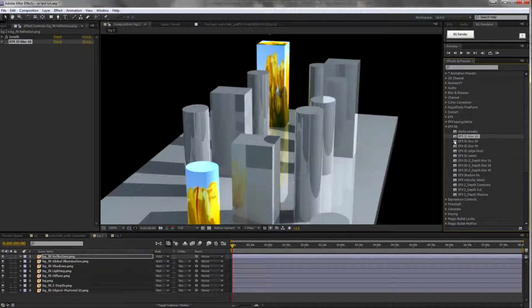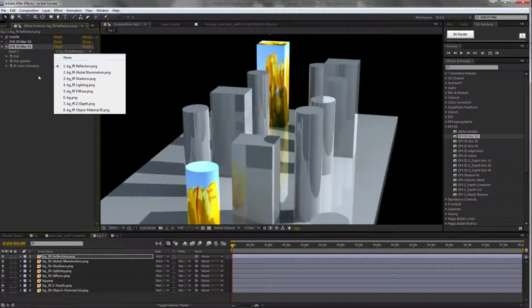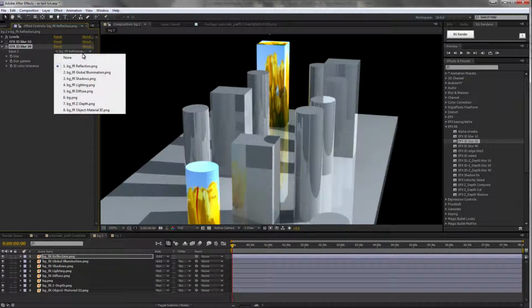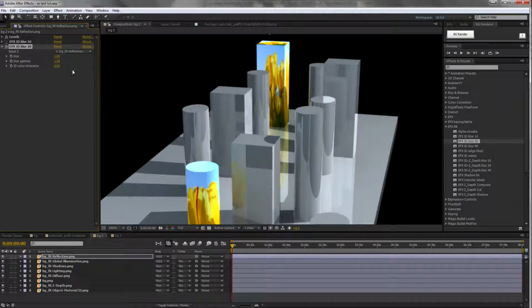Just to show it, if we apply the 10 pixel blur, it thinks a little, but then it's ready to go, right? If we apply the 20 pixel blur, it thinks a little longer, and then it's ready to work. But the 40 pixel blur will unfortunately think a while. It's still thinking, preparing. I have no idea what it's doing actually. It's probably initializing the filter.